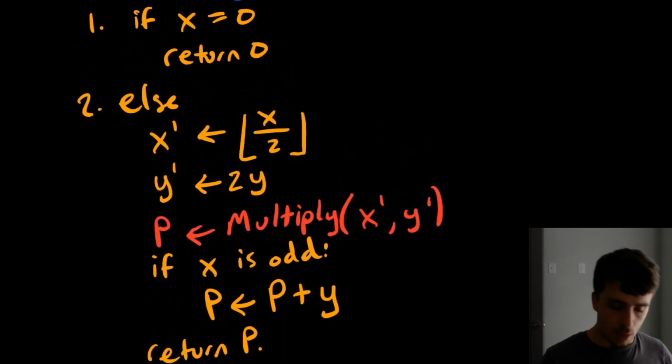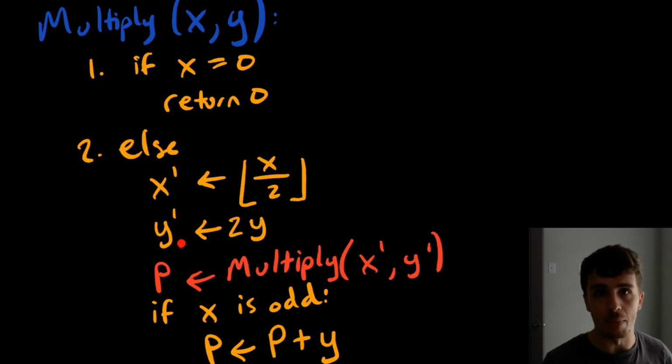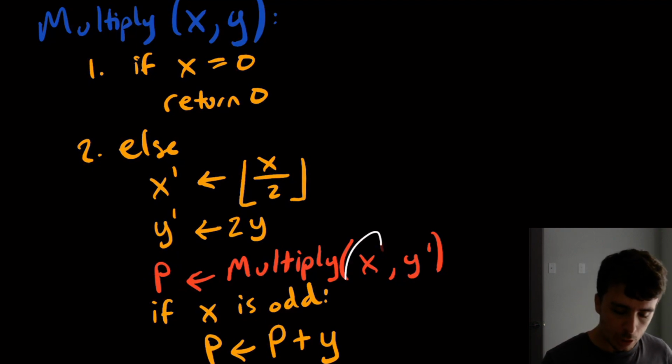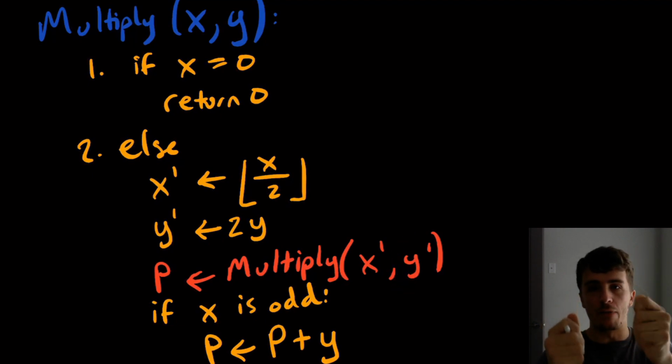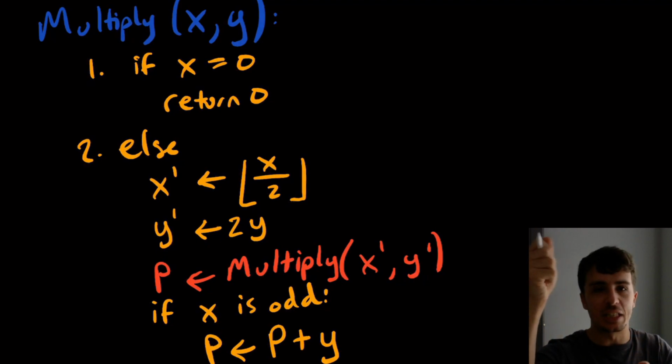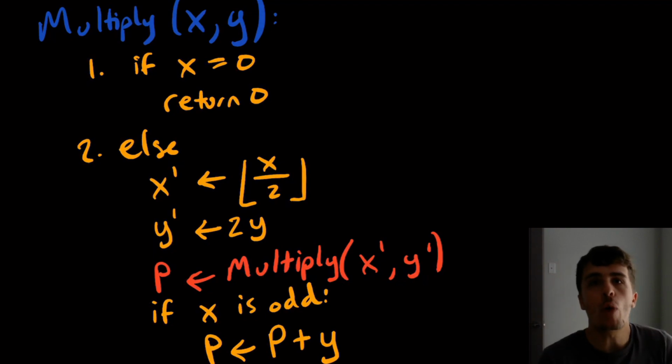Okay, so what we're doing here is we're changing the structure of the multiplication, and so the result of this multiply should be the same other than when x is odd, but assuming that x is even, the product is exactly the same, but we're rephrasing it in a different way here. So x prime is smaller, y prime is bigger, and as these two variables change, the product stays exactly the same other than when x is odd. And then eventually x hits 0, which we know how to solve.